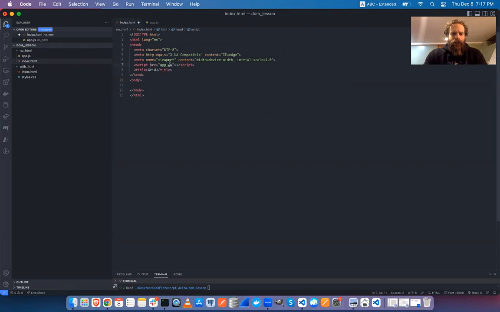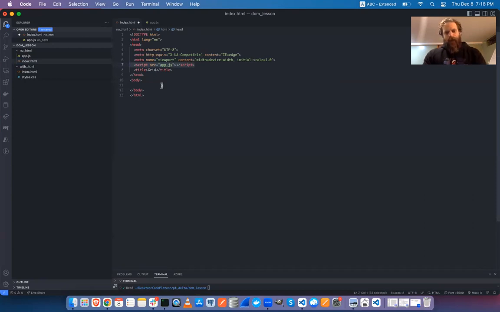The HTML document is going to get loaded in order. So if I load my JavaScript file first, and that runs a bunch of stuff or assumes that the elements exist, and only after that loads the actual HTML, I could have an issue where my JavaScript is expecting certain elements to be there and they haven't loaded yet. So you can avoid that problem, one, by putting it at the bottom of the body.